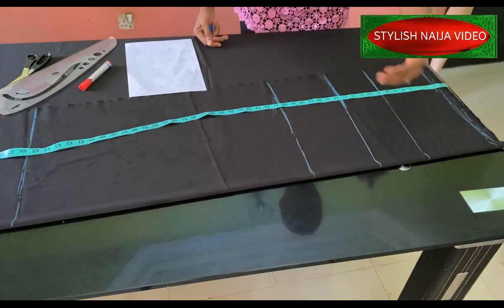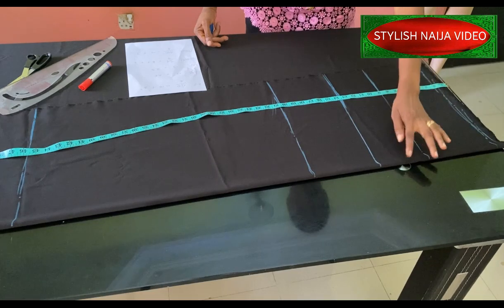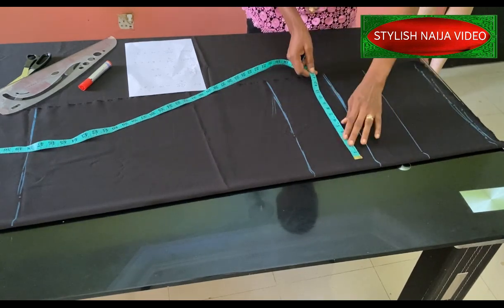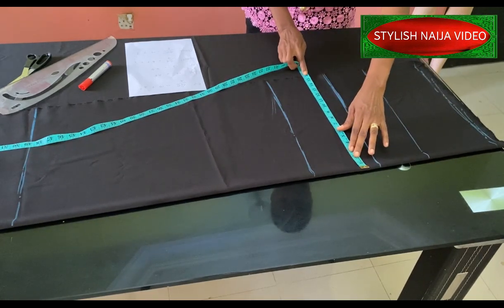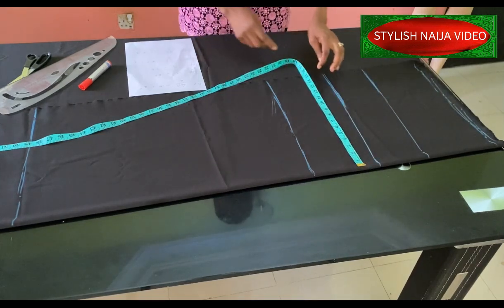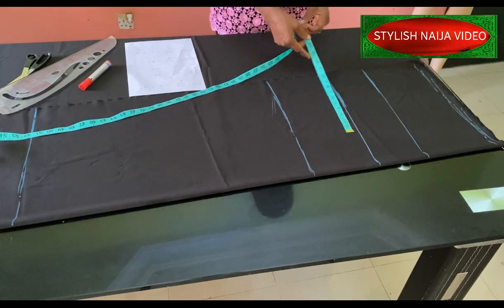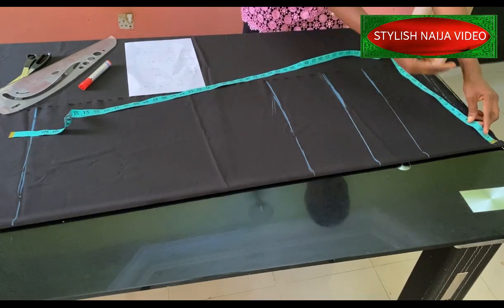You can see that my fabric is folded into two because it does not have side joining. I'm not going to be opening this side. So my fabric, I actually folded it at 15.5 inches because I want my palazzo to be wide. That's why I folded at 15.5 inches. Okay, so now let's get started. I'm going to measure this way.